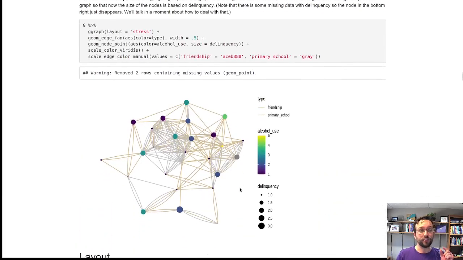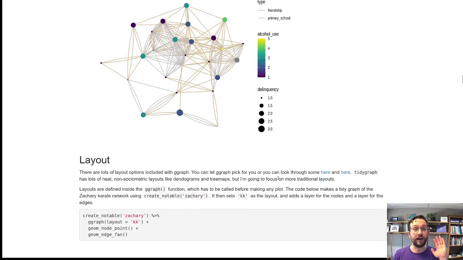And similarly for edges, we could have changed this so that instead of by color, maybe they were different widths. I think that's probably a bad visualization, but you could do it. Usually, width would represent something like edge weight. Edges may measure something like how often people interact, right? And you'd want thicker ones for people who interact more often. So that's pretty common. We use size for nodes, width for edges. So it would be just right here, color equals type, comma, width equals weight, for example, instead of this width equals 0.5. So that's colors, sizes, etc.